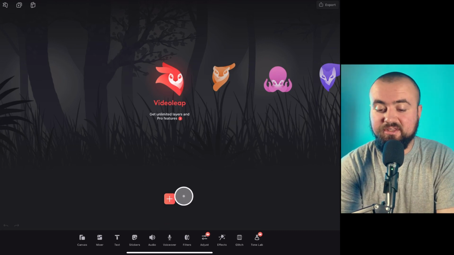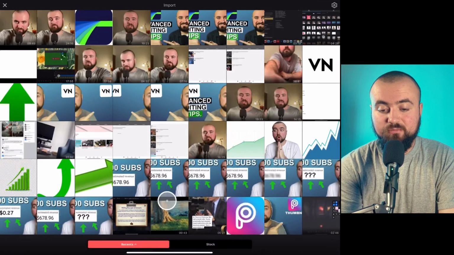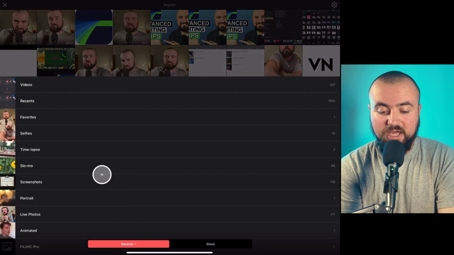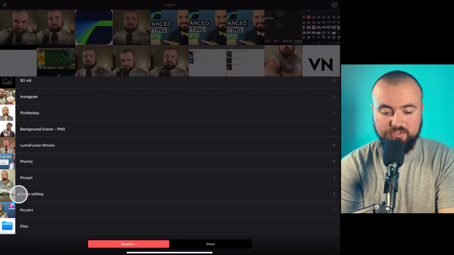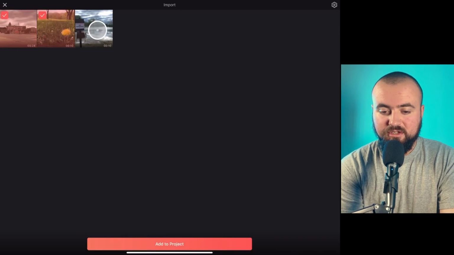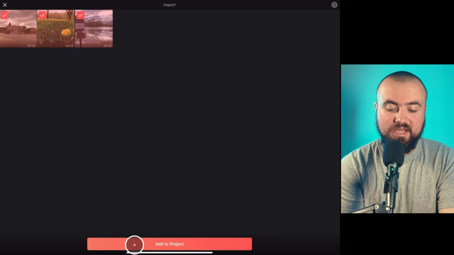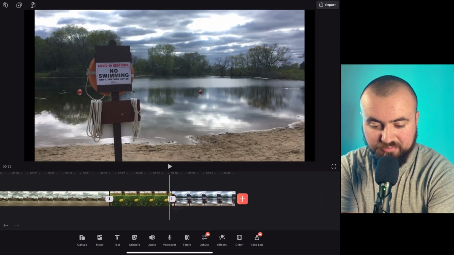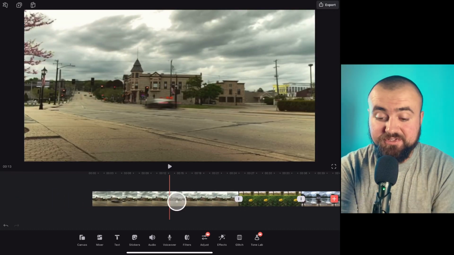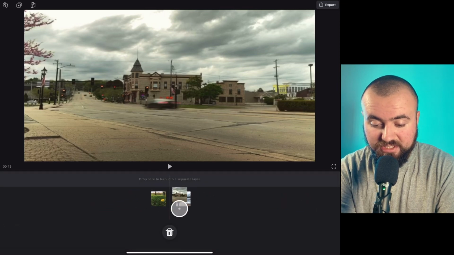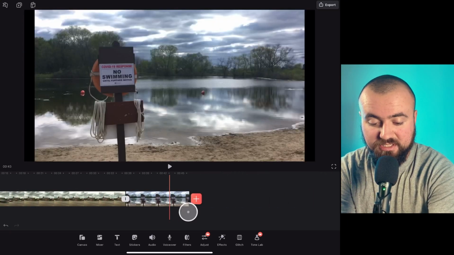To start, we're just going to click the plus button down here, and then we can add our videos and photos to our timeline. I actually have an album down here that I have all the videos I want to add, and I'm just going to simply click on those and then click add to project to add it to the timeline. And we can scroll through the timeline here with our finger and take a look at each of the clips we've added. If we want to change the position of a clip, all you have to do is hold down on the clip, and then you can drag it to any position you want it, let go, and there we go, we have it in the spot we want.